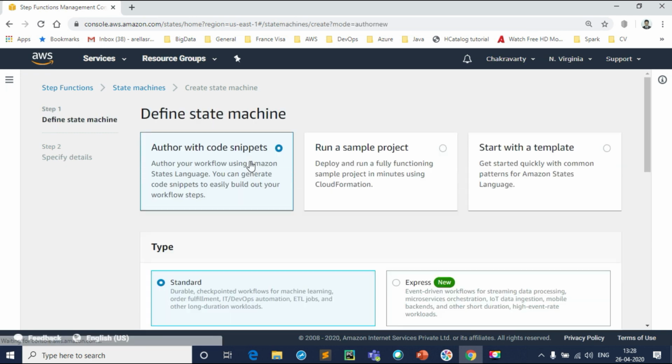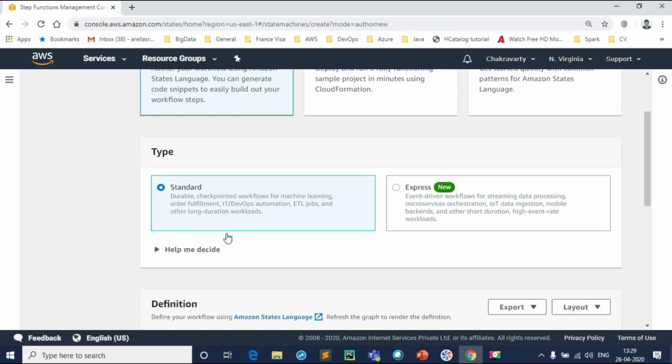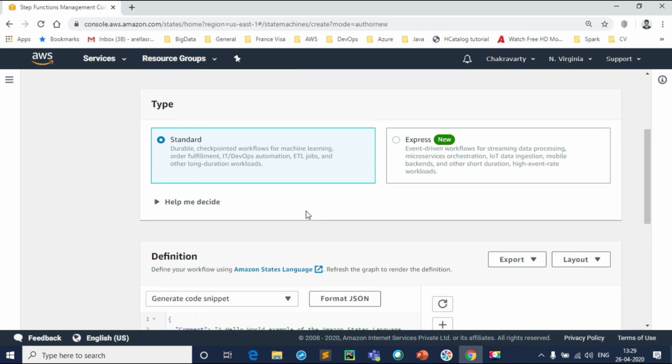Here we will be developing our own code. And there are two types of state machines: standard workflows and express workflows. There are subtle differences between them that we can discuss in some other webinar. But as of now, I will go ahead with standard workflows.